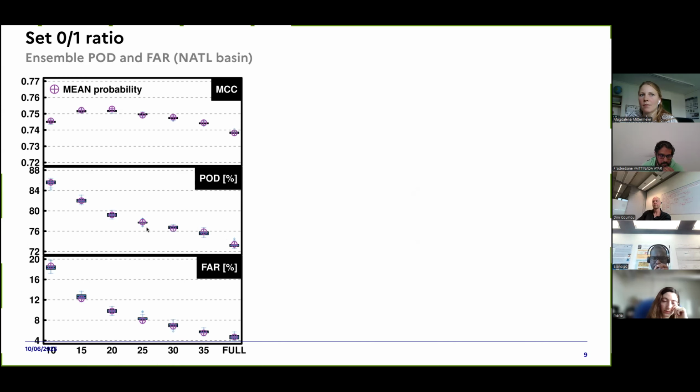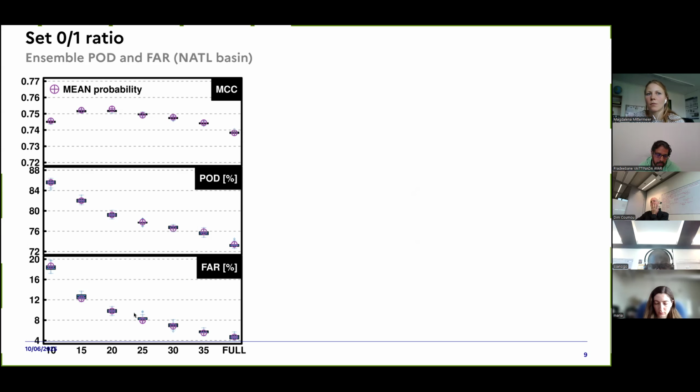So 25 was quite okay, because you had the same level of performance as the other trackers on the market, but you reach a way lower false alarm rate. I had to decide at some point. So it's more an experimental decision than a very thorough and objective way to determine the ratio. But this ratio also depends a bit on the basin.